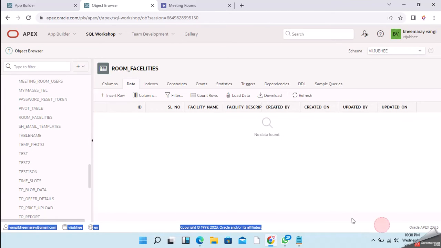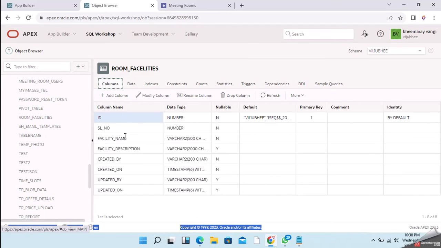Yes, now our table is created. You can see your columns from here. Also you can notice that when you create the table from the Apex UI, it will automatically add a default sequence for the primary key you selected, so that this default value will act as an auto incrementer. So whenever there is an insert on this table, the primary key ID will increment automatically.